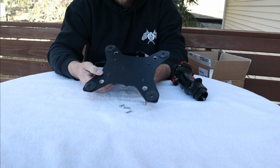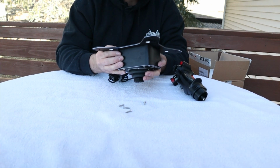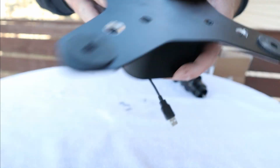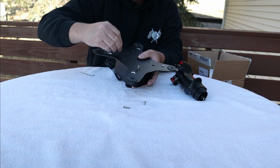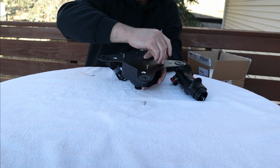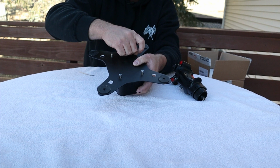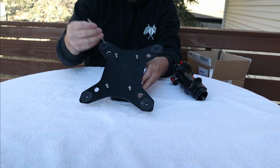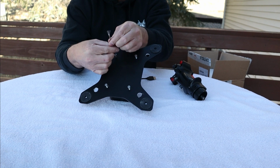Base plate goes on. You're going to line up your 4 holes here. Once again, mine's a little scratched up because it gets used. So if you can see in there, you can see where it's lined up your holes. Hand start all your screws. Make sure they all go in nice and easy. You don't want anything to cross thread. If you feel like it's not going in well, take it out, start again. I believe it's a 2.5 millimeter Allen head. I can't remember if it comes with that or not. If it does not, you will need a 2.5.